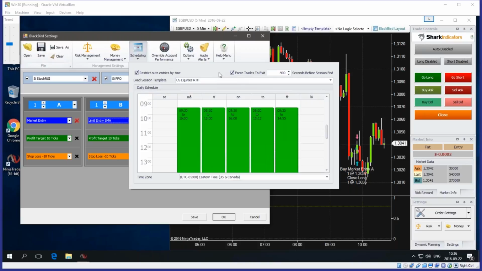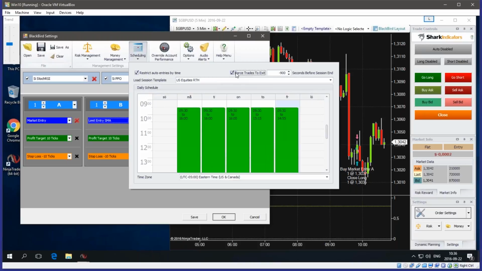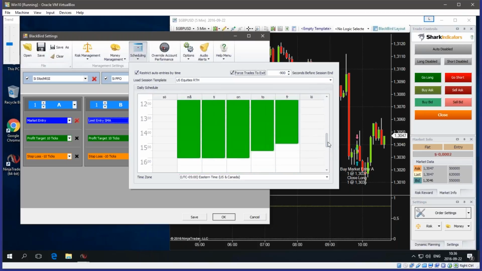Right now we have it set to negative 900 seconds, and 900 seconds is 15 minutes.